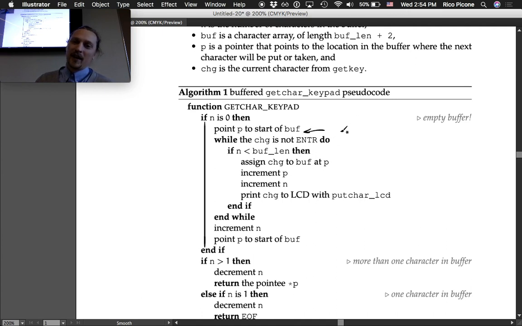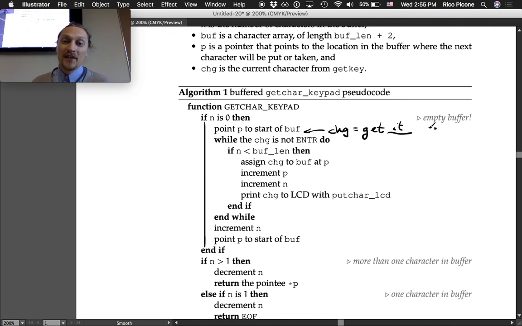I didn't put in there explicitly, but somewhere in there we have to get it somehow, right? As long as it's not enter, do this.